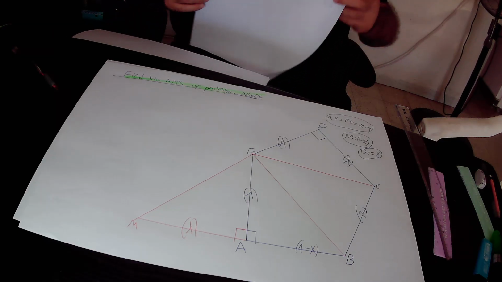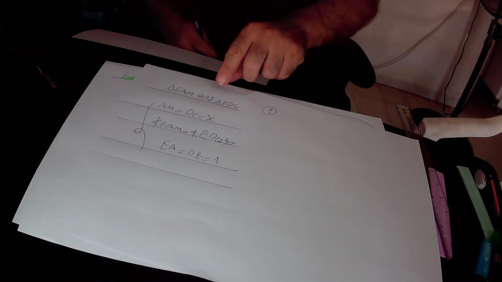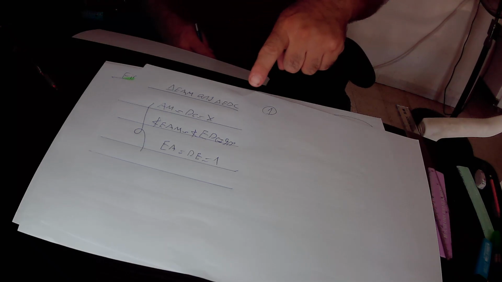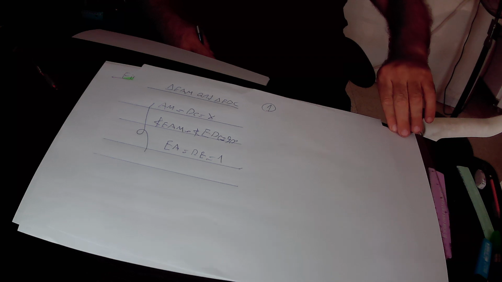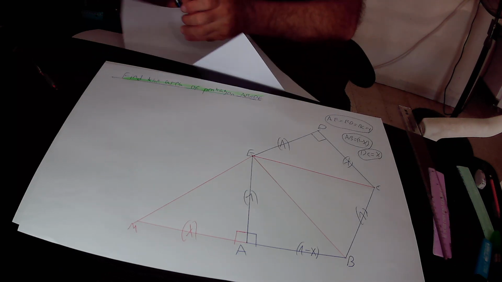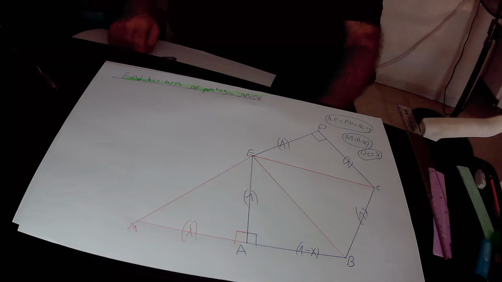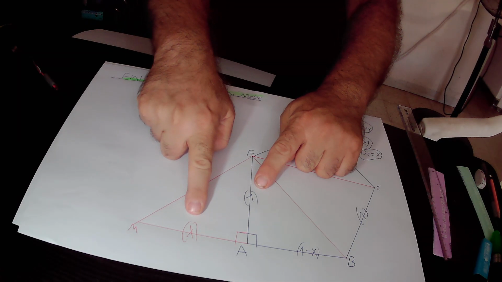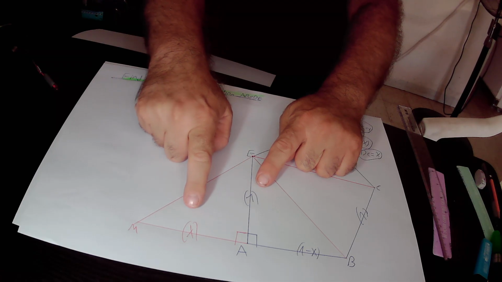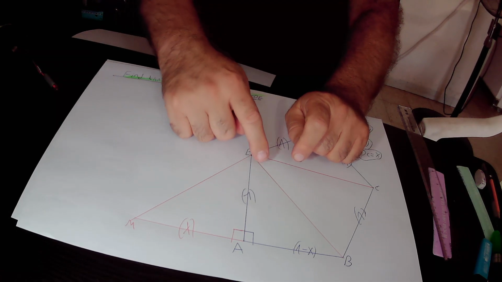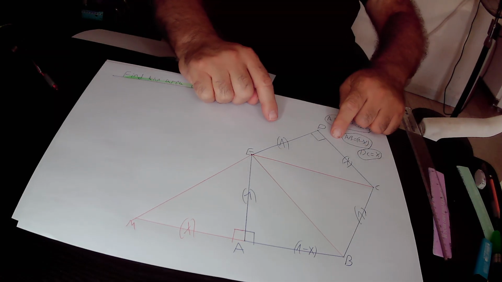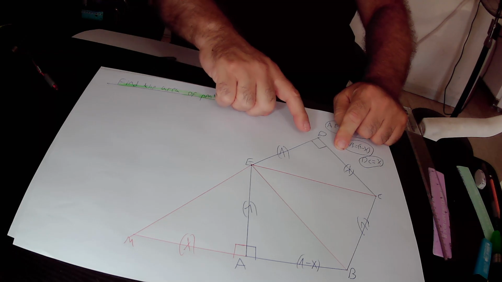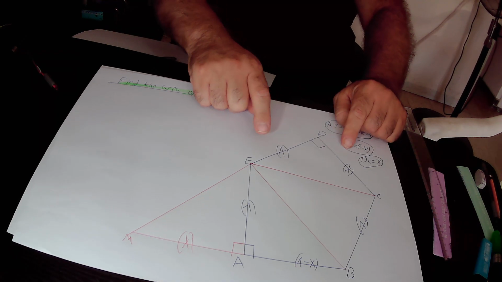And again, if you found out that side EA in the right triangle EAM is equal to side DE in the right triangle EDC, they are both equal to 1 and therefore they are equal to each other. So if you prove that those two sides and the angle that is included between those two sides in the right triangle EAM are correspondingly equal to those two sides and the angle that is included between those two sides, this is the right angle, in the right triangle EDC.